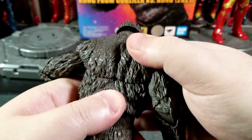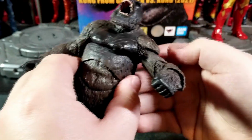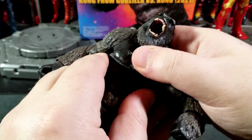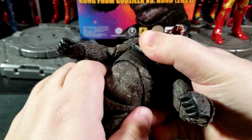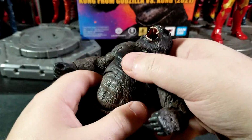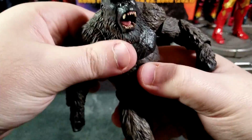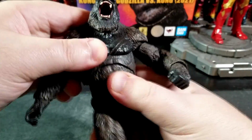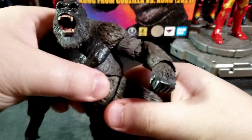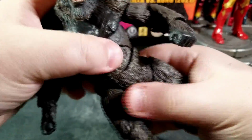Let's see how far the abs can go back, the diaphragm. As you can see, we do got a gap going in there because of this. And then with the lower one, he can get back that much, and he can get forward that much as well. So he's kind of limited in the chest range. He does get a nice diaphragm pivot as well, and then you get the lower one as well, so you can do a little bit of turning with it, not very much.